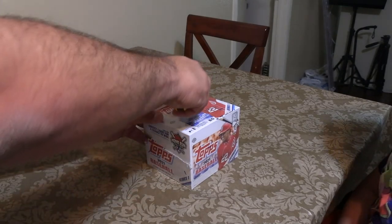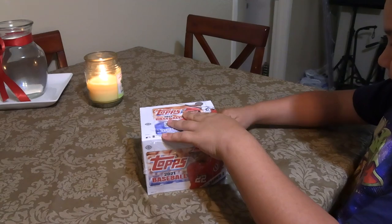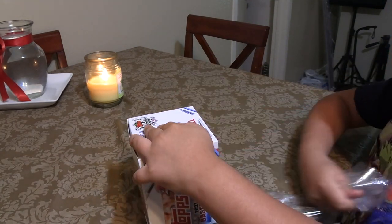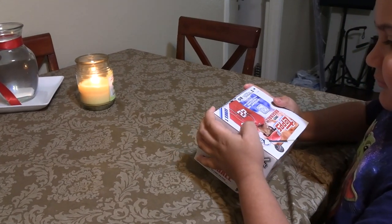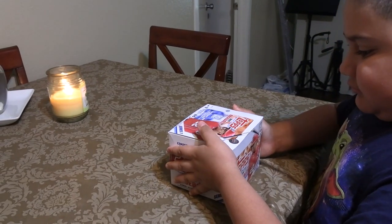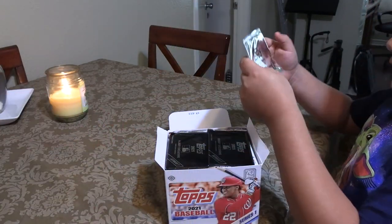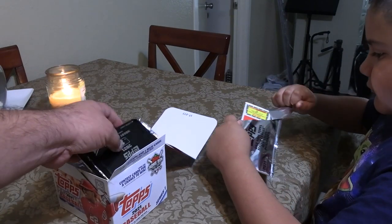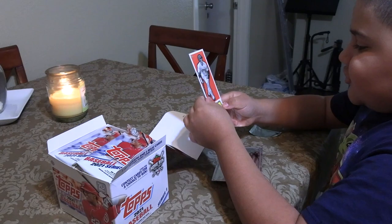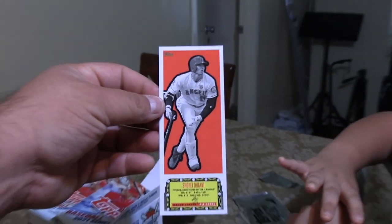Okay Lumpy, here we go. Let's bust this open. I made some cuts for you. Go ahead and take off the plastic, have some fun. This is probably your favorite part of these videos — you just like to open the box, see the packs, and then do that. Take it easy, don't rip it open, be nice. Nice and gentle. Let me scoot this over so you guys can see. And there we go. Look at it — we got some silver packs. It's been 1951. Lumpy already opened it. We got Shohei Ohtani over there. Let's see that card real quick.